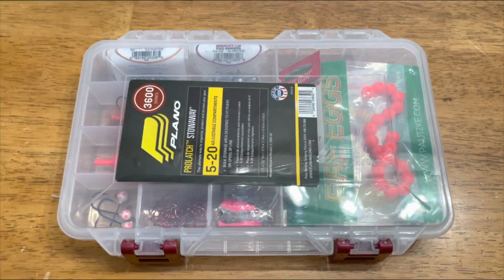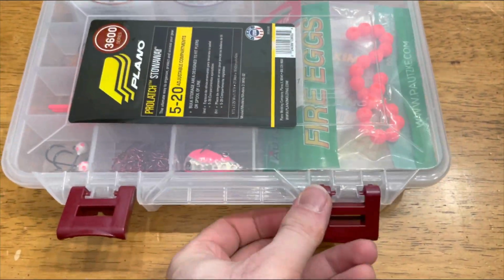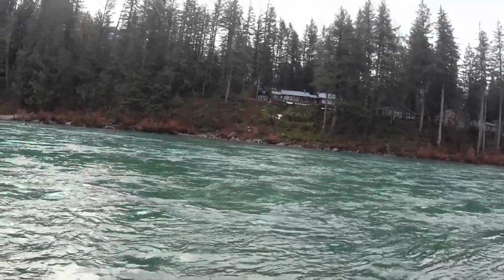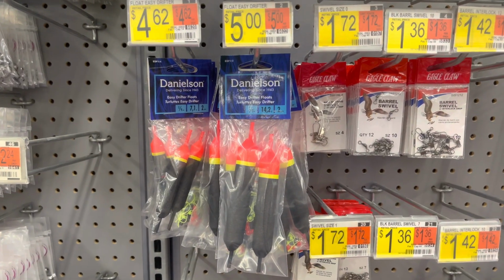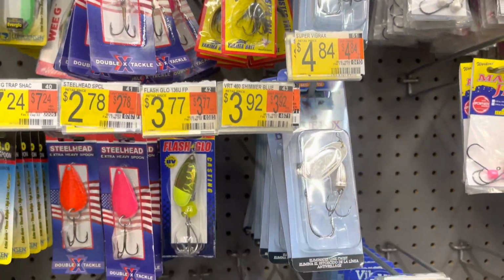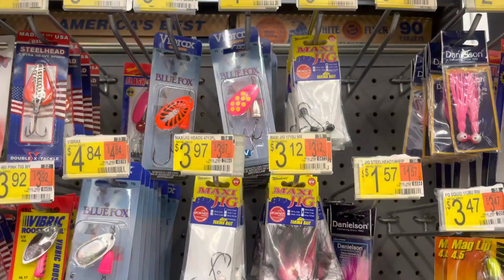We're at Walmart. I got 50 bucks in my pocket. We are going to build our own steelhead kit. There's a fit. That's a good one, dude. To stay within our $50 budget, you can see the variety of items, both off-brand and name-brand, Walmart carries.